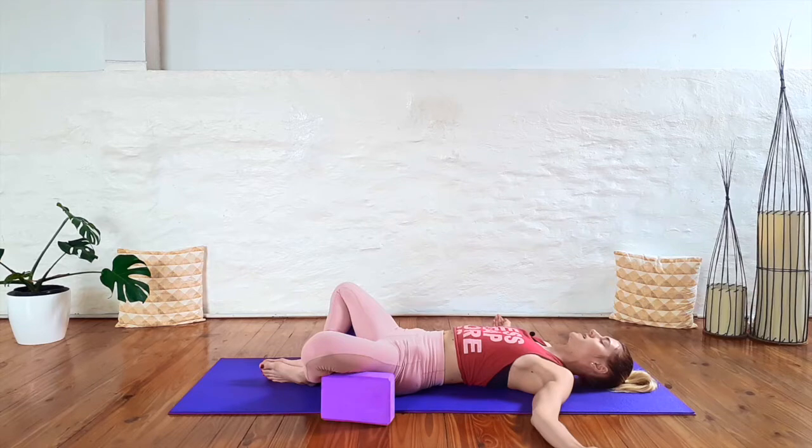You might be feeling a little bit tight in that area, and this could change from day to day. Stress is one of the biggest factors in feeling tension, especially in our hips. So if you've been stressed lately, you might be feeling a little bit tight in that area. Gradually bring your awareness to your breath, in and out of your nose. Let it be natural and smooth. Let's go ahead and take two more deep breaths here, allowing each breath to take you deeper into this present moment and into your body.